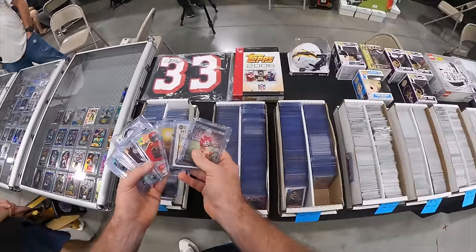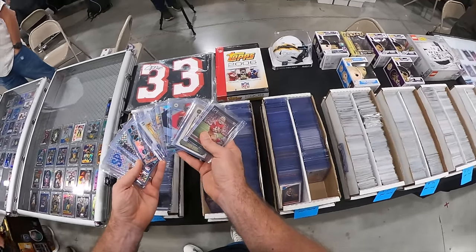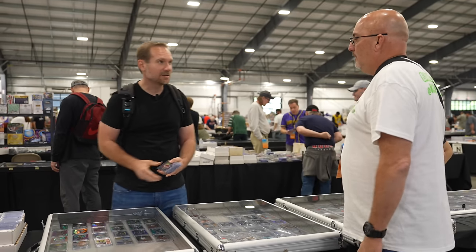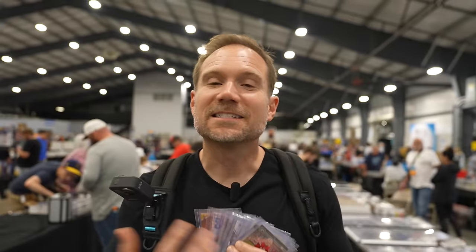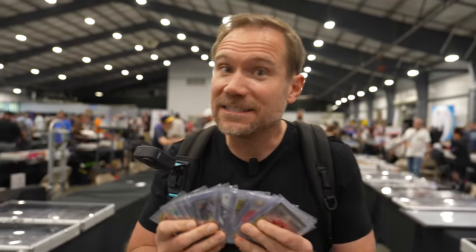I pulled 13 cards total out of that $5 box — I'm going to negotiate a little bit and see what I can get the 13 for. These were three cards for $10, how much is 13 cards? $30? 13 for $30 — perfect, appreciate it, thank you Richard. Since I'm looking to sell these cards on WhatNot, I want to make sure I've got a nice variety of things to appeal to the audience. While I was buying Hall of Famers out of the dollar bins earlier, this time I bought some modern stars playing very well in the NFL right now. Wouldn't mind picking up a little basketball too, since that is almost about to be in full swing.